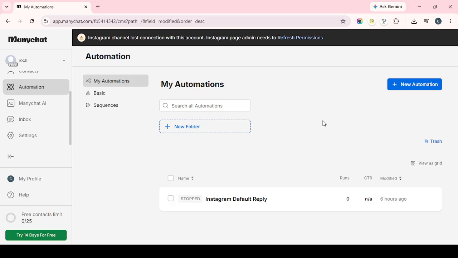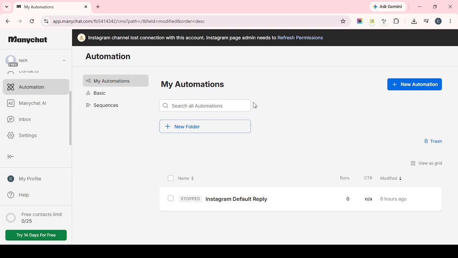Finally, make sure the trigger is toggled to enabled. This part is essential because even a well-written and fully published welcome flow won't activate unless the trigger is turned on. Once it's enabled, your welcome message is set up and ready to respond automatically when users begin interacting through Messenger.